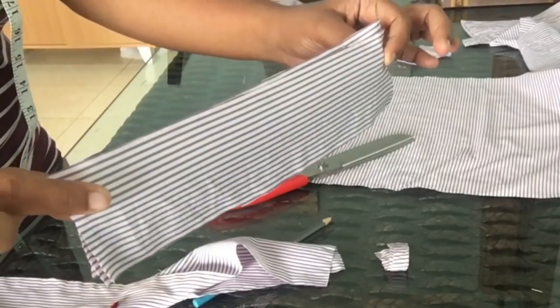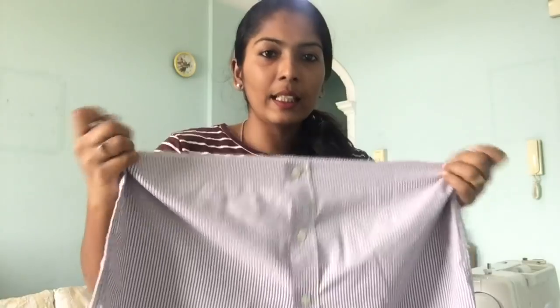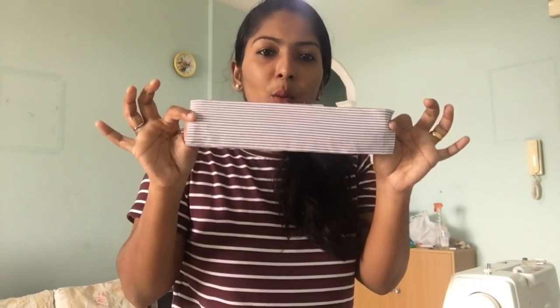We never cut the strap — I have to wrap this around the same way. Now I have to cut this out, and I will cut the bottom part as well. I need to cut this out a little bit. This is the waist band. And I will cut the first stitch and cut the first one.